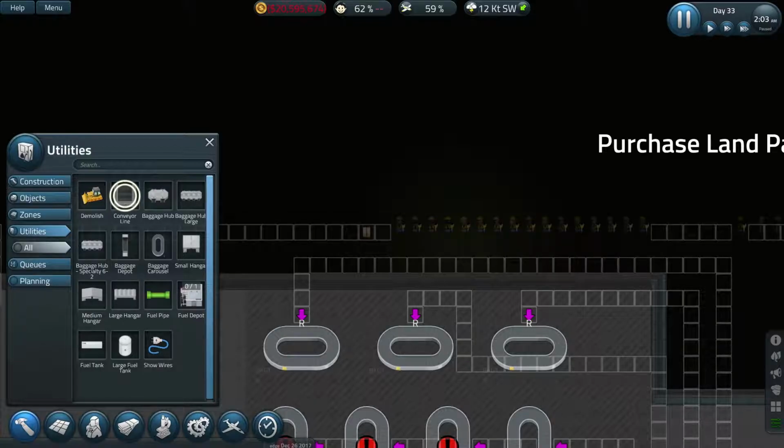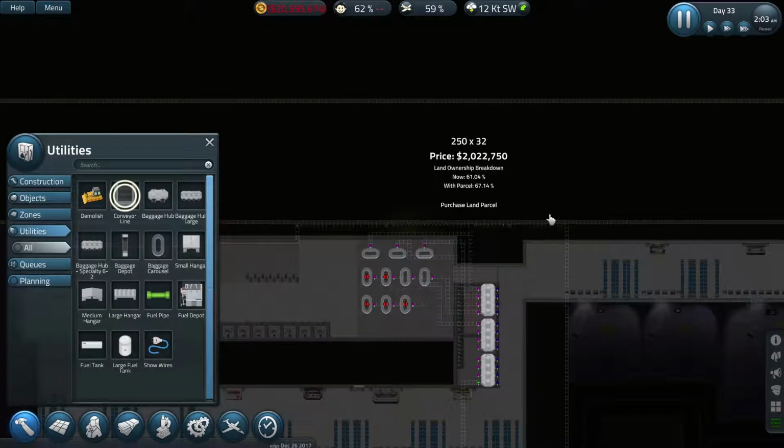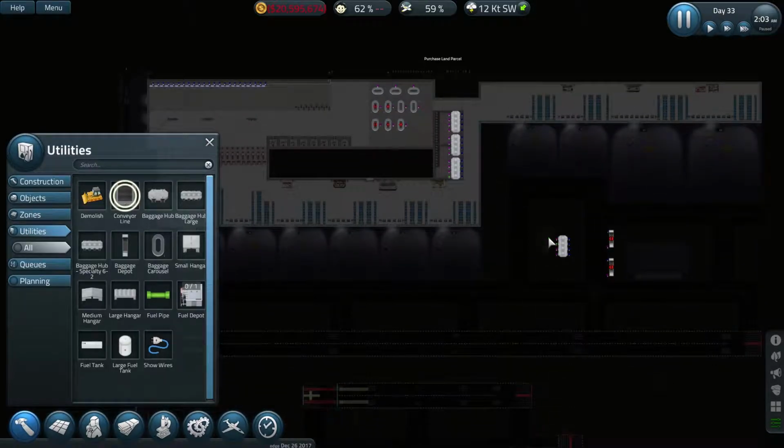Unfortunately, I can't continue now, so what we're gonna do is come back and finish this later, as I try and get a baggage system for Terminal 2 up and going. So that's all I can do this episode.